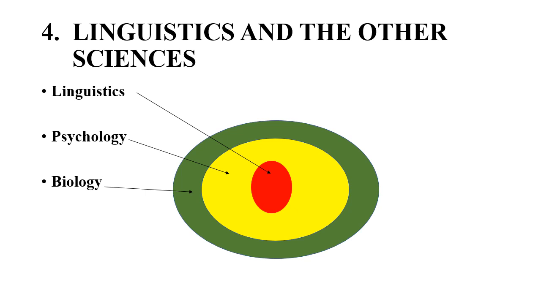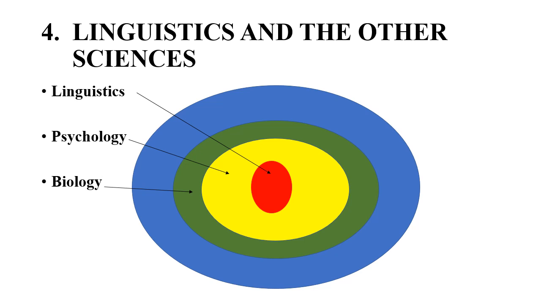Finally, biology is part of another bigger science, and that science is physics. Physics is the mother of all the sciences. So here we can see then why we say that linguistics is the scientific study of language. Linguistics is part of science. Linguistics is a science, is part of physics, and when we do our experiments, when we make our hypothesis, we are following the scientific method because we are part of the sciences.